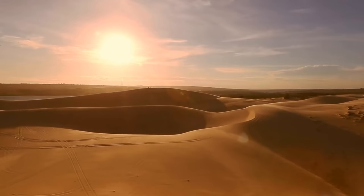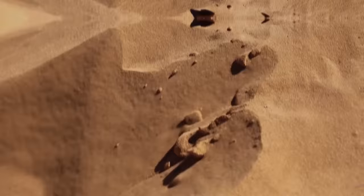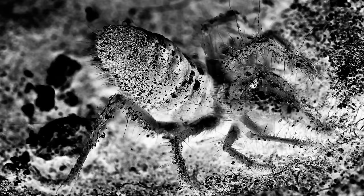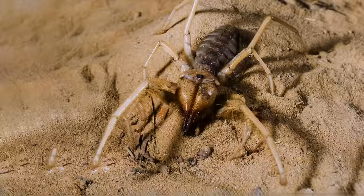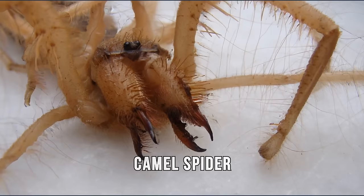Now you're about to meet one of the creepiest creatures living in the desert. Stand still — suddenly, you hear hissing from below. You lower your head and see it: a big yellow spider the size of a human palm, with strong jaws and long legs hiding in the shadow of your body. In horror, you run, but it goes after you. Try to calm down — the creature isn't interested in you. It wants only your shadow to hide from the scorching sun. The powerful jaws of the camel spider can cause unpleasant sensations, to put it mildly.